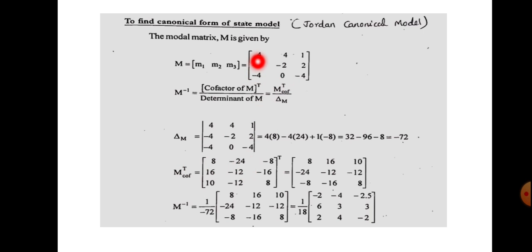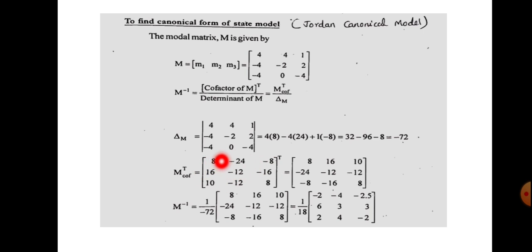For the cofactor matrix, first of all, for the first element you have to eliminate this column and this row, and find this determinant value. For the second element, you have to eliminate this and find the determinant. Like that you have to repeat for all these entries, put the associated signs, and you will get the cofactor matrix. The transpose of this cofactor matrix is obtained by interchanging the rows and columns.